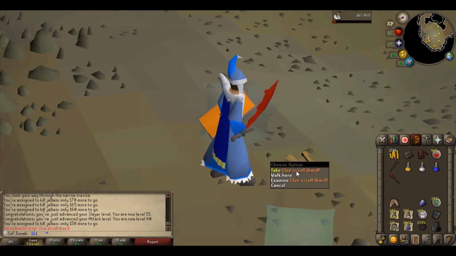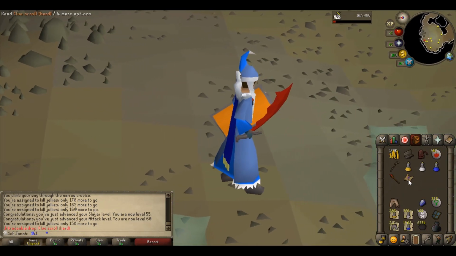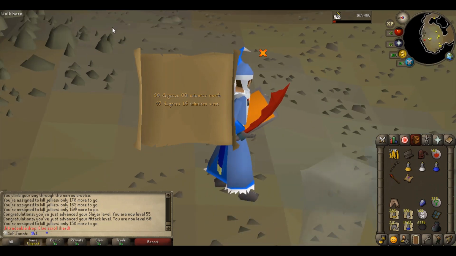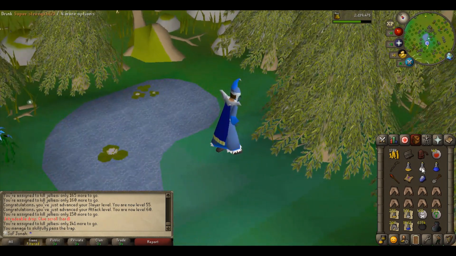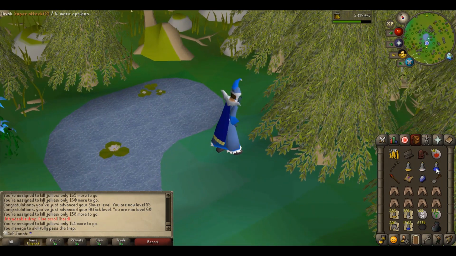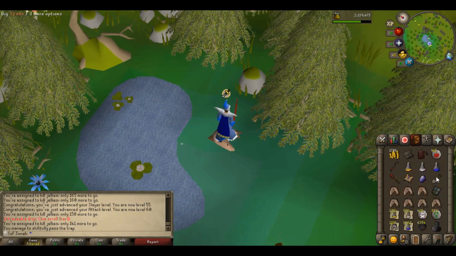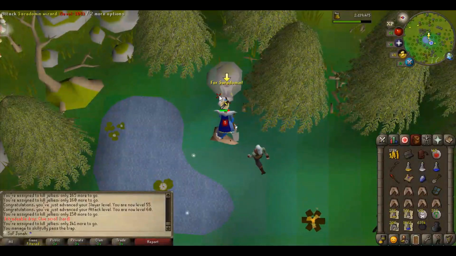Ooh, nearing the end of the trip and we got a hard clue scroll. Forgot to drop these. Can we do it? I'm assuming so. I don't know. We're going to try to knock this out. This should be the dig spot. A little nervous, but we'll see if we can do it, to be honest. Go ahead and unequip this. Try to maximize magic defense and pray melee.